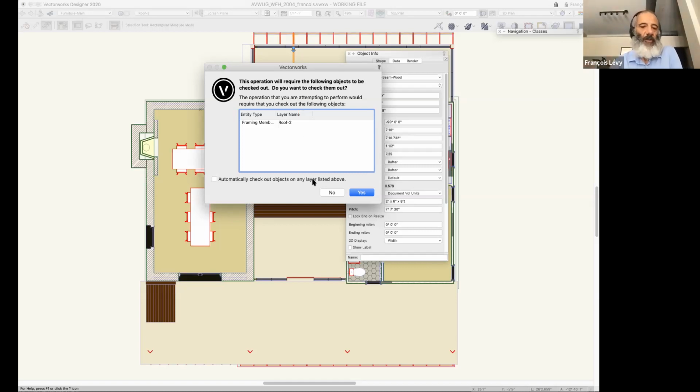So it's really smart in that it doesn't allow 2 people to, well, it would allow you if you just check objects out on a case-by-case basis, but it allows you to take control of an entire layer to prevent 2 people from simultaneously working on the same things in the same file and working against each other. So the best way that this works is if you split up your project into layers and you assign individual layers to individual users, and they have temporary control of those layers by checking them out.